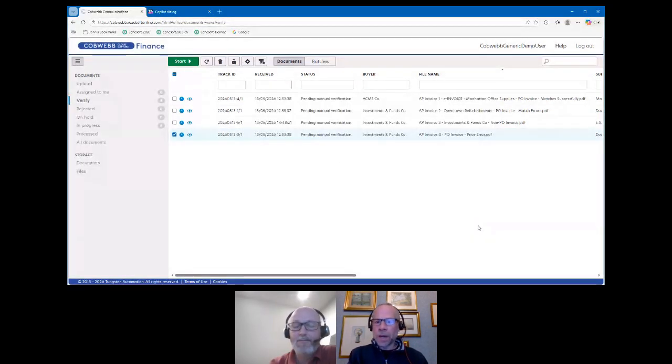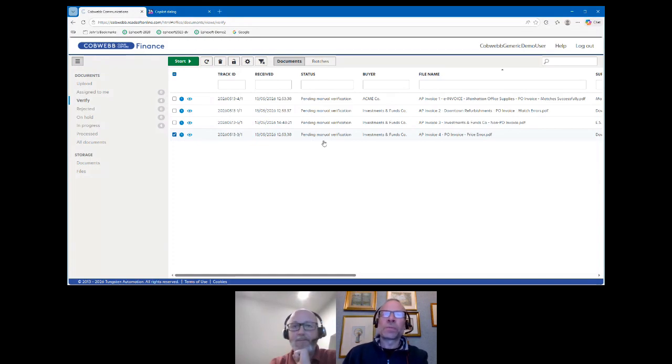So the documents arrive, it then creates the text using the OCR technology, and it will also convert the image to a standard image format. Then it does an AI extraction based on identifying the correct field information for each field of the invoice, such as the invoice date, the invoice number, and then it will go through automatic validation rules after it's done the extraction. And the invoice, if it needs to be validated, would stop here, and it would be pending manual verification. So if a validation rule fails, it will be pending manual verification.